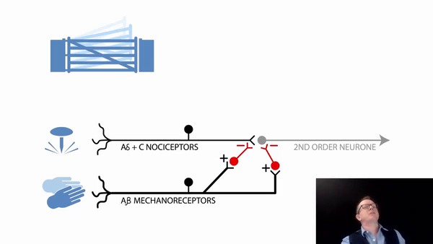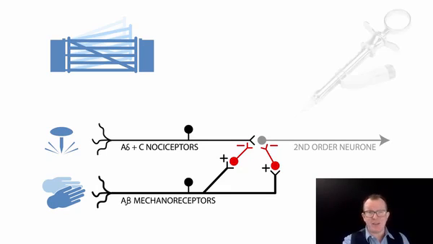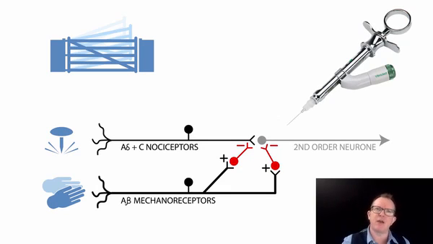Now, there's been equipment brought out to help us as dentists give injections by utilising the gate theory. This is an example. This is called Vibrajet. Theoretically, it's a good idea. It vibrates on the shank of the needle. The problem is that it's quite heavy, and actually patients reported that it was uncomfortable. But theoretically, not a bad idea.